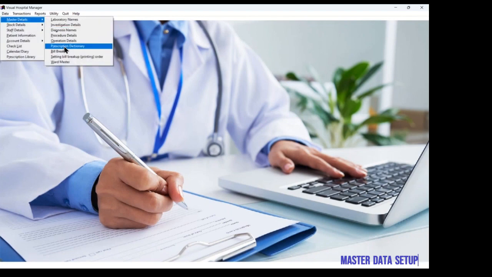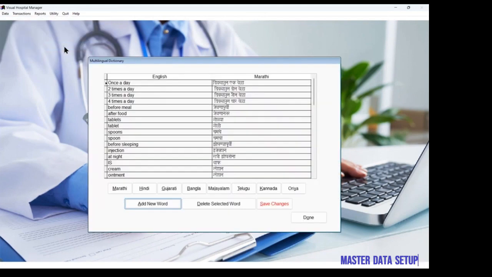Now let's look at prescription dictionary. Now, as we know, medical prescription or medicine prescription is a very important aspect of medical documentation for a patient. We also provide a facility whereby you can print this prescription in multiple languages. And this is where I can actually define different terminologies used in a prescription.